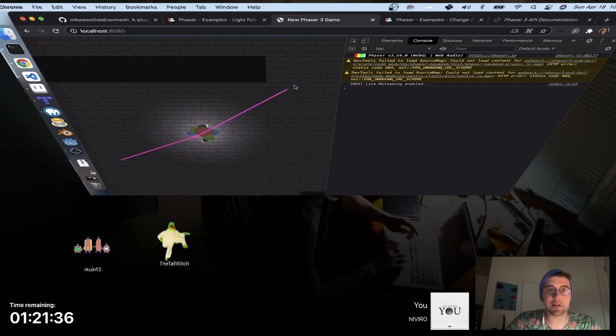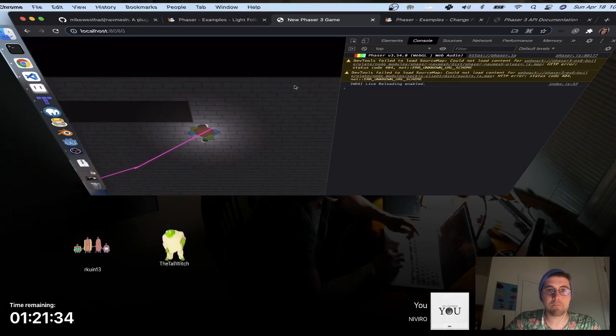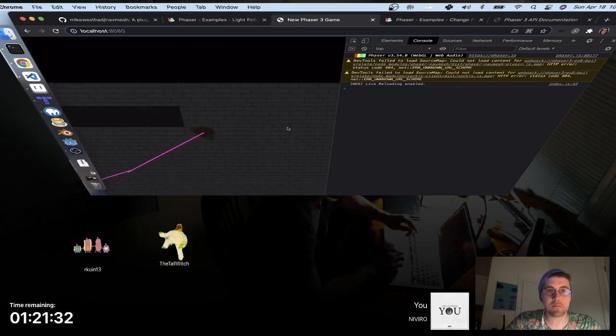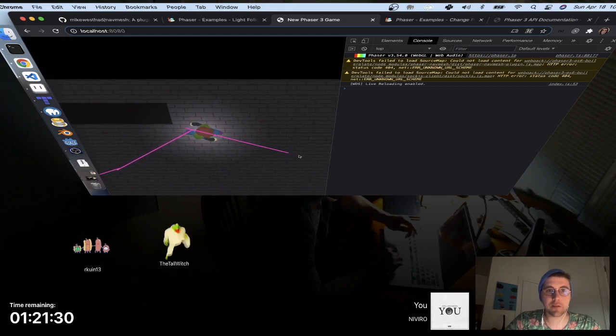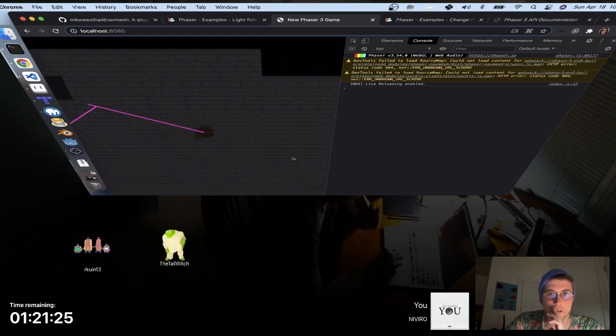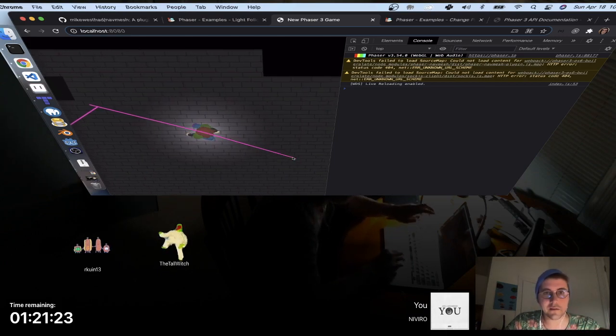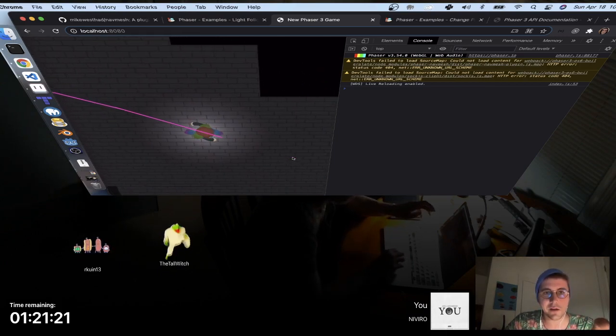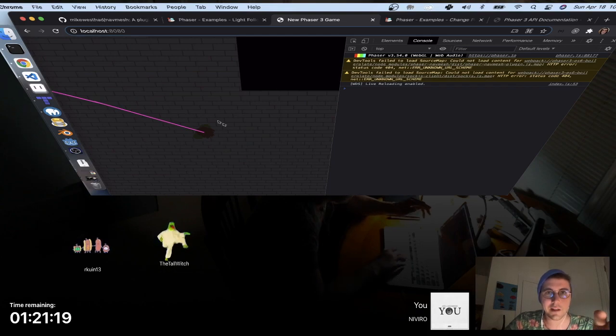There we go, so now, oh, you know what? It looks like just by having a light on him, even if its intensity is 0, it still makes it so that everything's slightly visible.